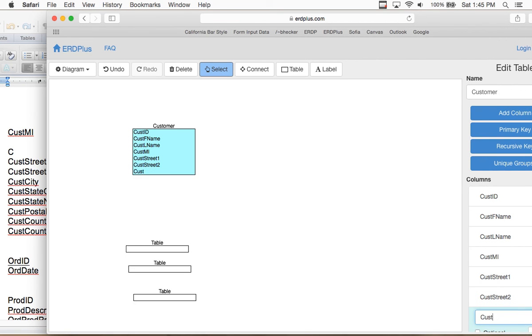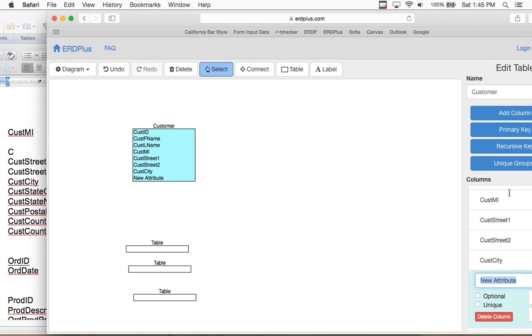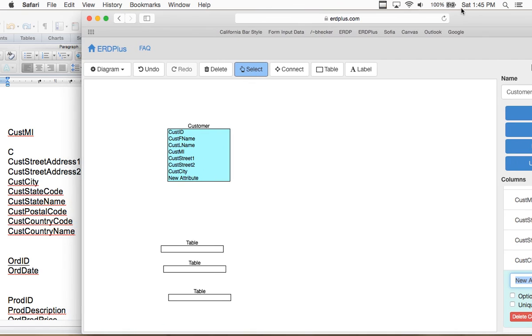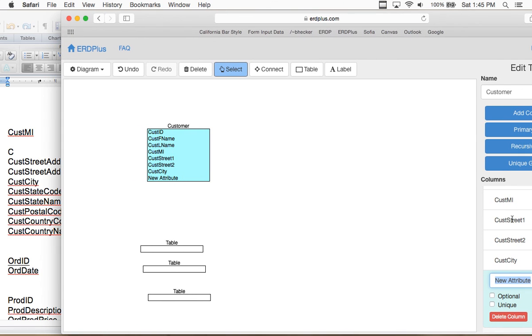City, customer states, state code and state name. Customer state code, state name, postal code, country name. Okay. I don't know why we have all that stuff in there actually, but we might have to remove some of this stuff.